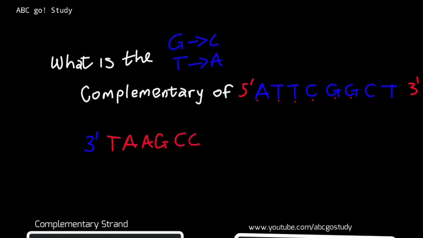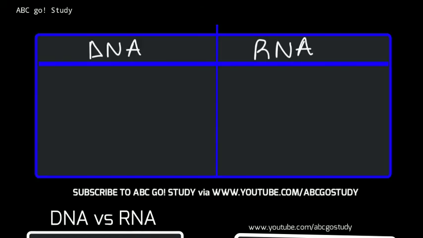So let's write this here. C, C. How about this very C? It will turn to G. This very T will turn to A. So we would have G, A. Now, instead of this very 3', it will turn to 5' here. 5'. And we are through. So that's the complementary strand of this very strand, I tell you.